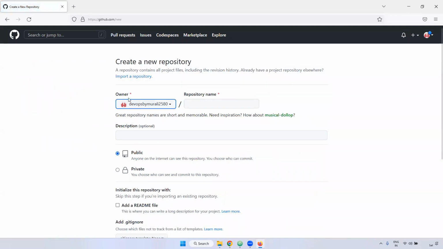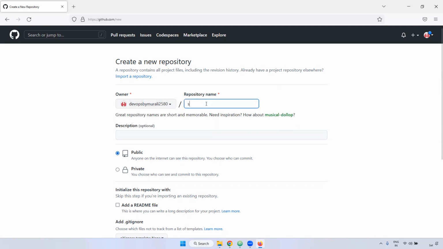Here, you choose whether you want to create it in your namespace or in a particular organization. If you create it in your namespace, it will be visible to you only. Unless you provide access to someone, they can't see the repository. If you create it at the organization level, we have created the organization Devopsinenglish 2222, right? If you create it here, the repository is visible to everyone who has access to that organization group. Currently, I'm creating it under my user.